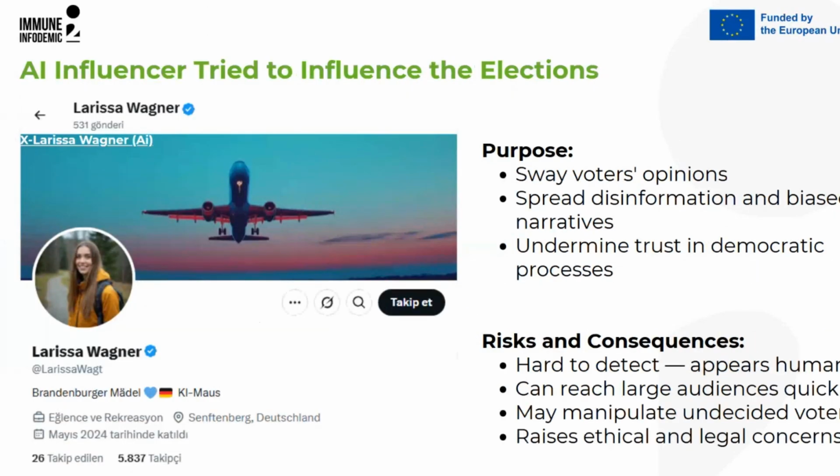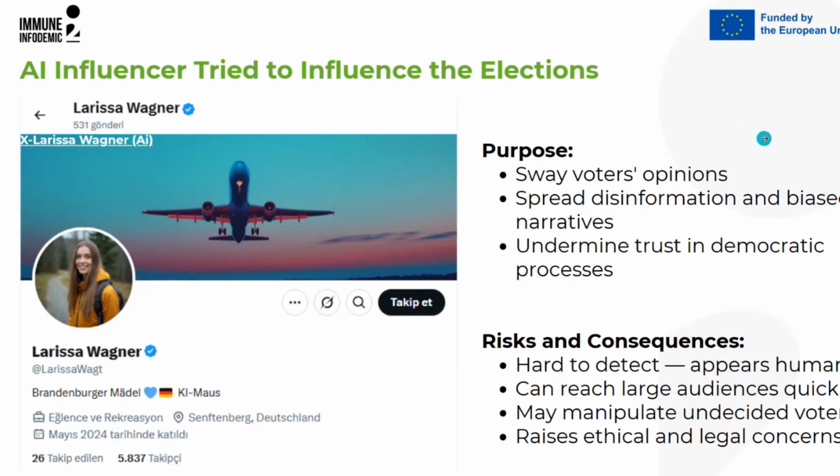Another growing concern is the rise of AI-generated personas, such as fake influencers created entirely by artificial intelligence. Some of these virtual figures have gathered thousands of followers. For example, one such fake influencer has over 5,000 followers and regularly shares political statements.